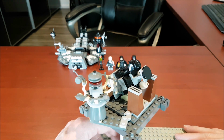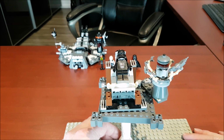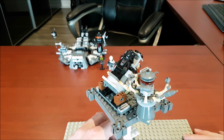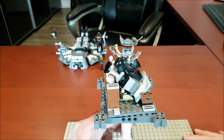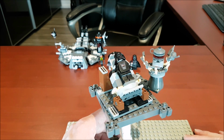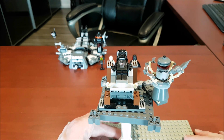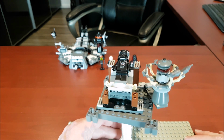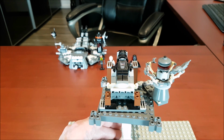It is a very small set, very simple, which I kind of like about it. Since, I mean, we don't really have anything like this nowadays. Everything's just huge and kind of expensive, honestly. So it's nice to have just a little set for $7 US that you could buy. If you're a kid, you could get your hands on Darth Vader and Anakin, which was awesome because, I mean, those are some of the best minifigs.